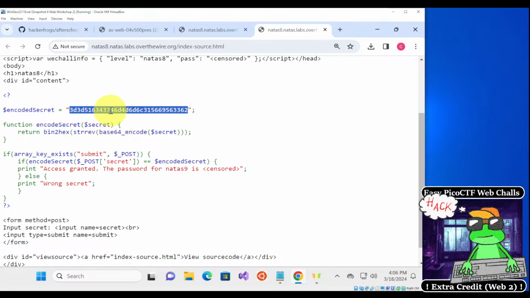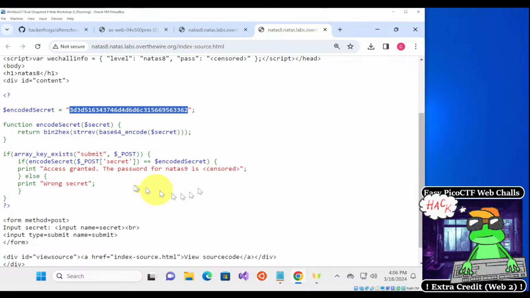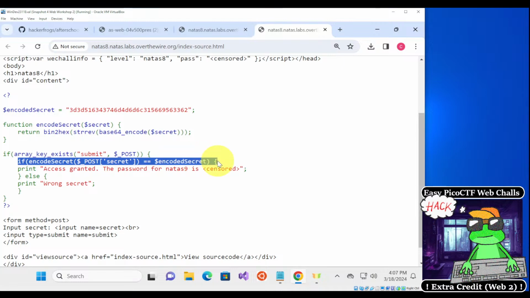So this is not the secret we're looking for. We can try copying this and input it as the secret, but this is not what the app is looking for. The app is looking for the secret, and after it's been put through this function, it has to equal this, which is what this line of code is checking right here.